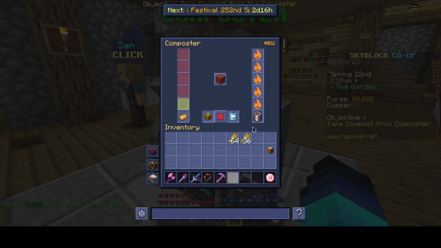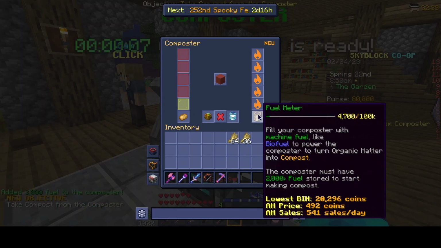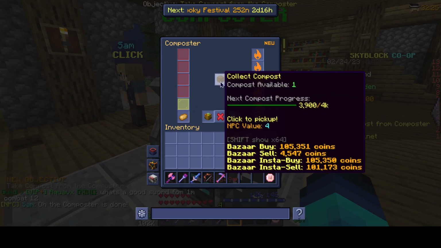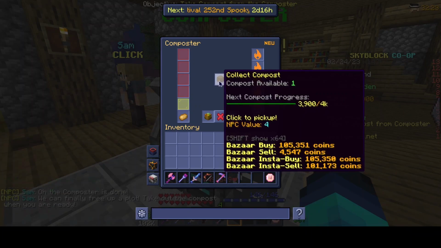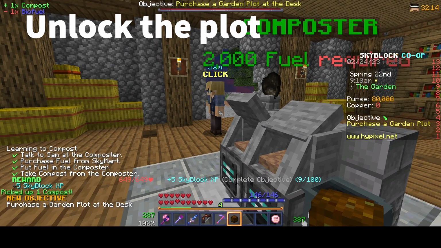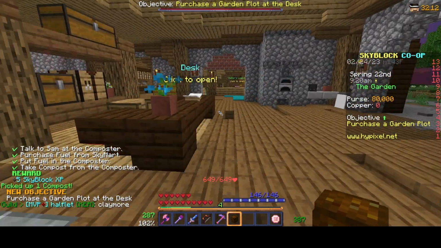So, we add it. Now it's got 4,700 fuel out of the 100,000 you can have. It already has 4,000 organic matter, which it somehow just appeared there. And the first compost you make only takes 10 seconds. And so now we have a compost. So you can collect it, you get 5 more SkyBlock speed, and so now you can get a plot.